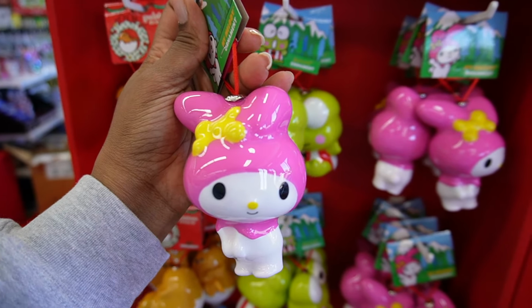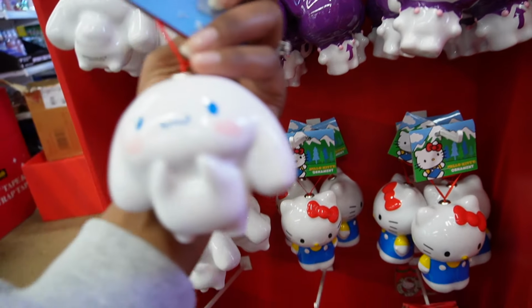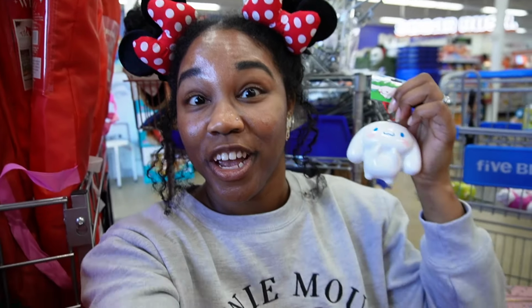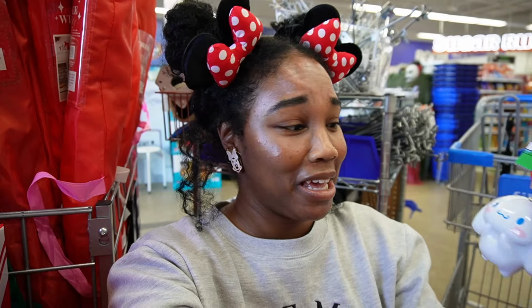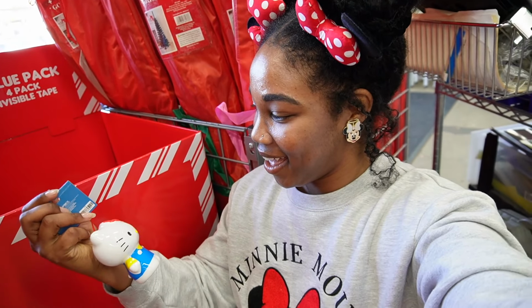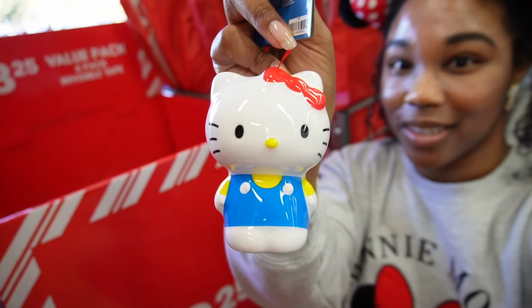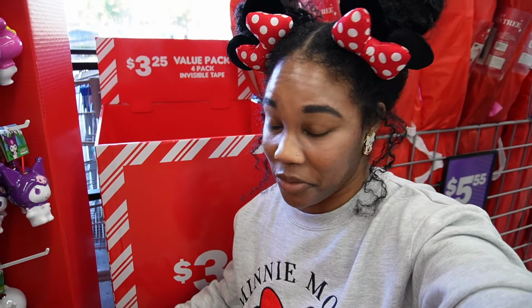Oh, she's adorable. Kuromi. Yeah, I kind of want a few cinnas. Like, how chunky and cute is he? Oh my gosh. I'm just checking to make sure that cinna looks right. He's so cute and chunky, kitten. Oh my gosh. I'm about to get the queen. I'm excited. She's so cute. Like, are you joking? Girl. Okay, and then we gotta get the Santa one, obviously. I might get a couple of the Santa ones, though.